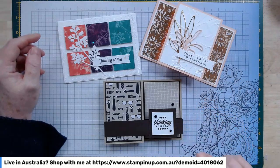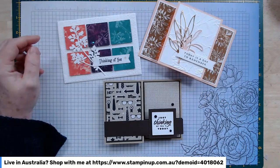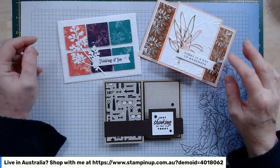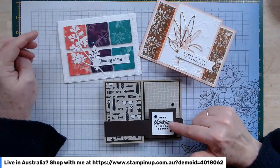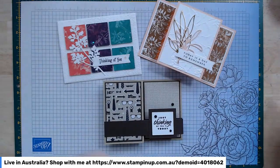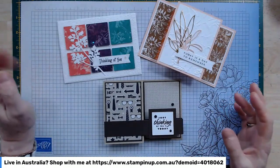All you should need are your adhesives, foam squares, dimensionals, glue, maybe some glue dots, and your sentiments. And I'm using black ink for these 2, the sentiments. I think I'm using Early Espresso on this one. So if you've got a brown ink or something that matches Early Espresso, grab it out for that one if you'd like to. Okay, so let's get started.